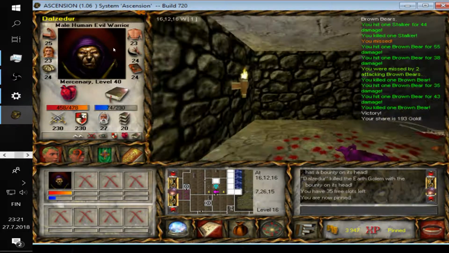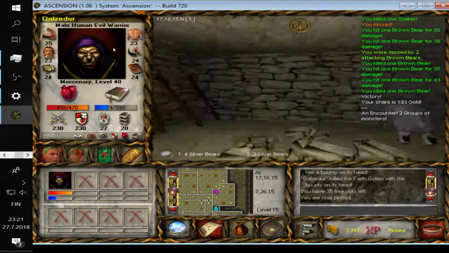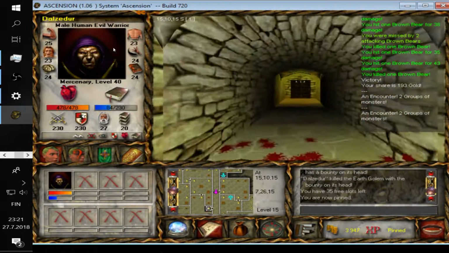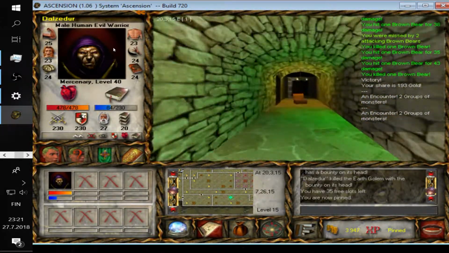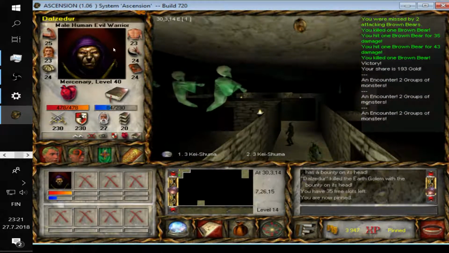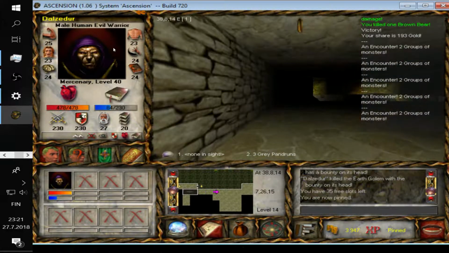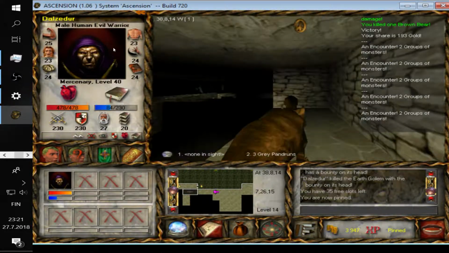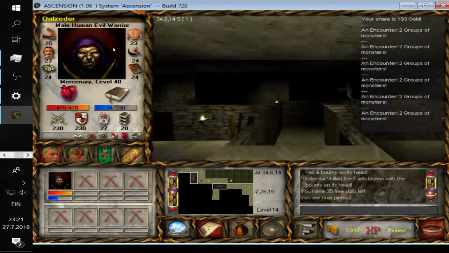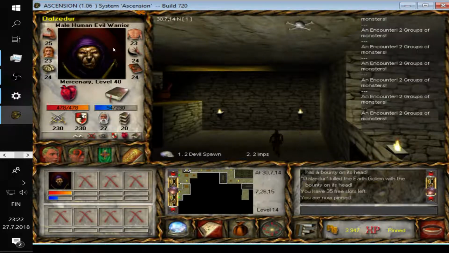This dungeon level has really high chance of encountering groups of Draining Undead. So I'd rather not go there until I have my draining resistance reasonably high. So I think what I'm going to do is try to make my way. There's forest here. There are wisps there. Can I get around them? I can.